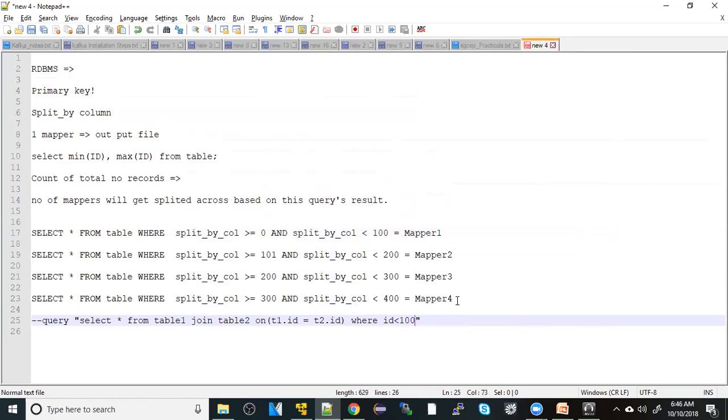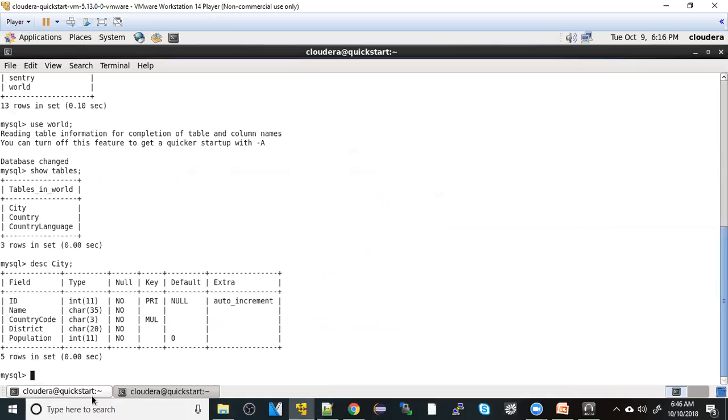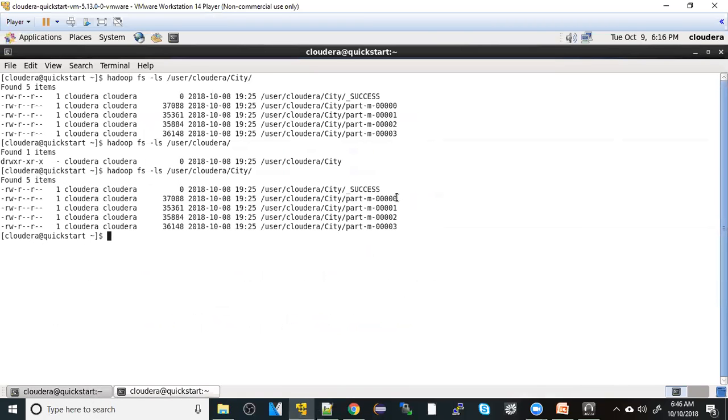No, I mean in reverse order. If I want to get only a part of the data from HDFS, like only the mapper one data, from HDFS to the RDBMS. Yeah, here you will get it. Part 0 is the mapper one data. Each mapper will create one output file in HDFS. So the first file is mapper one's output, and the second file is mapper two's output.